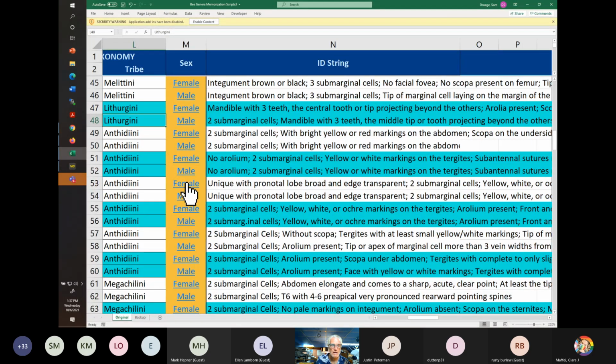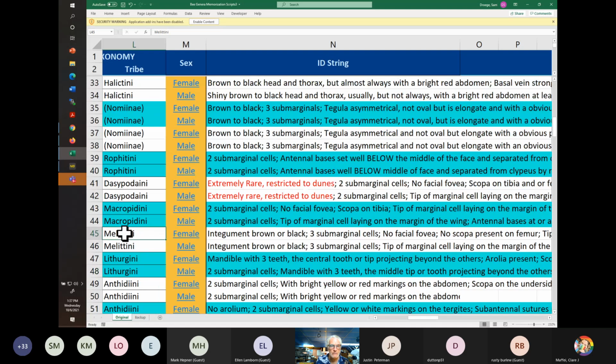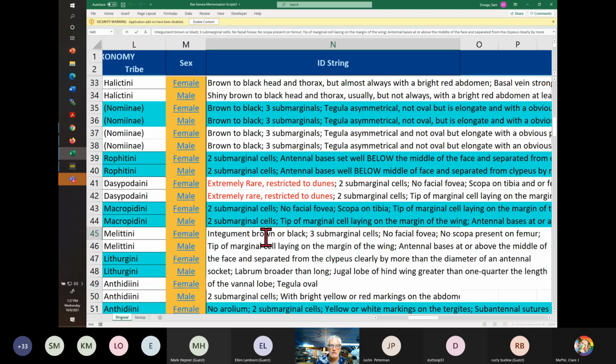And so Melitta is here. We looked at these characters, 3 submarginal cells, no facial fovea, no scopa present on the femur. We saw all those. Tip of marginal cell lying on the margin of the wing, well, within that fewer than 3 category. Antennal bases at or above the middle of the face. That separates it from Dufourea, but that didn't come up in that string of identifications that we did on the guide.